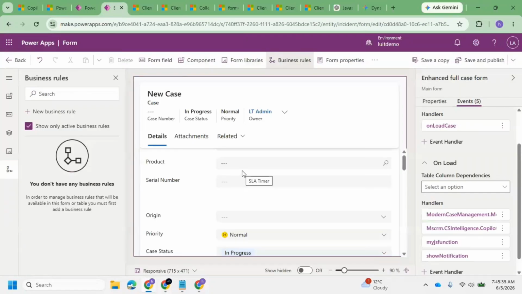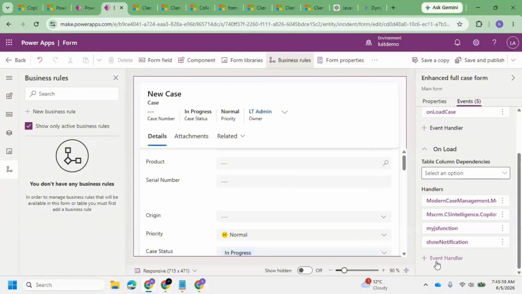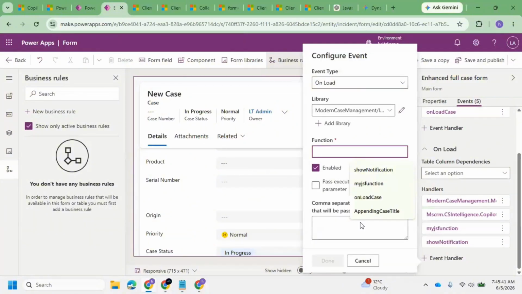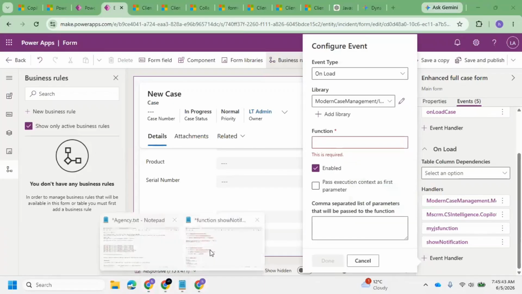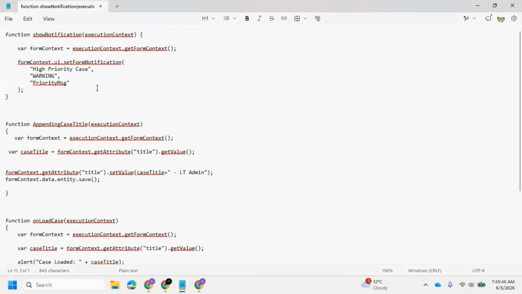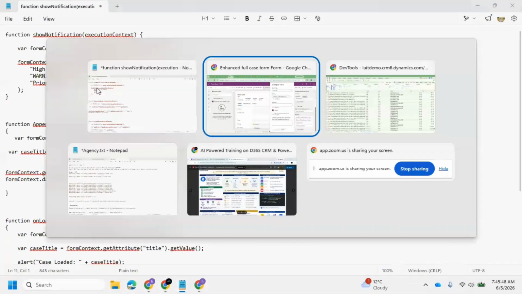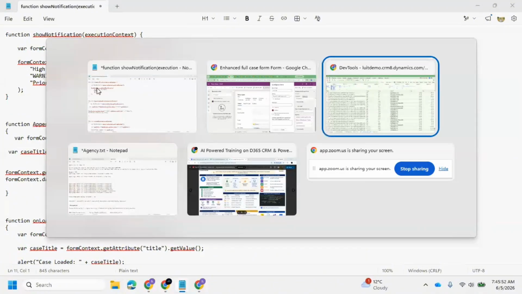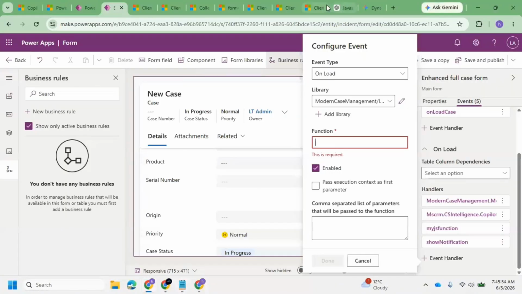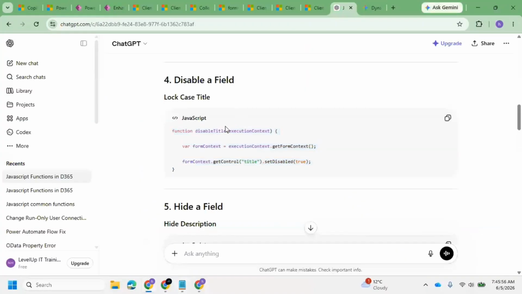So suppose if I want to run it on the onload, let's add the event here itself. Onload. So what's my function name? What's the function name? We have it in notification: disable title and show notification earlier.